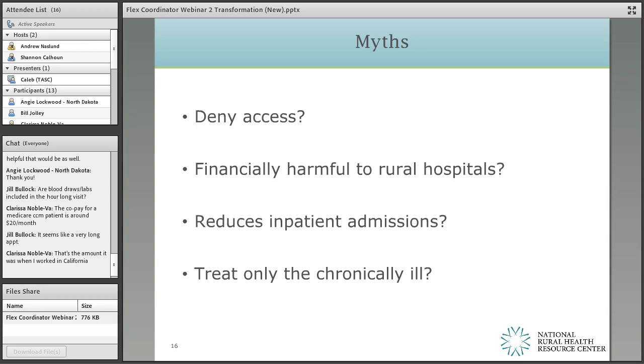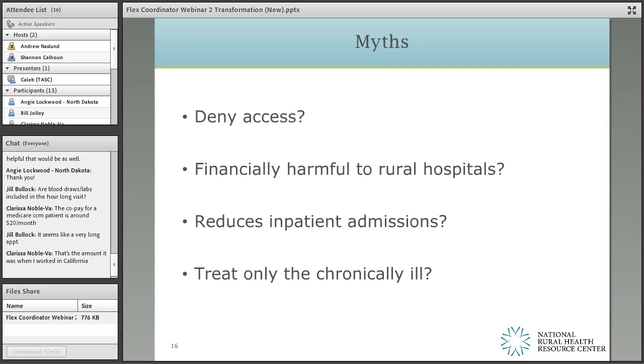And then, if there are no other questions at the moment, I'm going to talk briefly about the myths that most people saw in the field this last 5 years. Most people felt that the whole purpose of the program was to deny access, to literally deny access. And I don't see any evidence of that. I think that there are certainly some electives that may not be covered, but that doesn't mean they're denied the service. But that's not part of the quality payment program. And it's certainly demonstrated in the program that Medicare wants to pay for all the prevention and ambulatory services they can to prevent the disease state from coming to the point that it turns into a very long-term expensive stay for the patient.